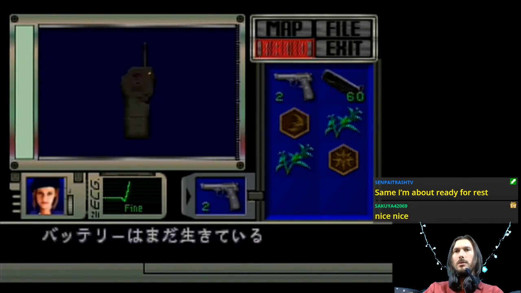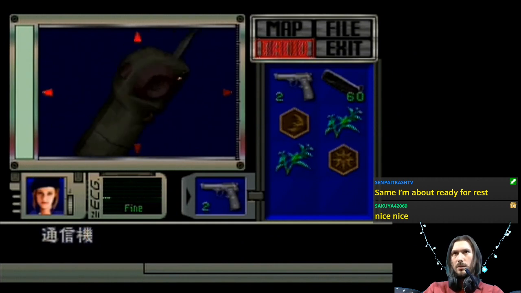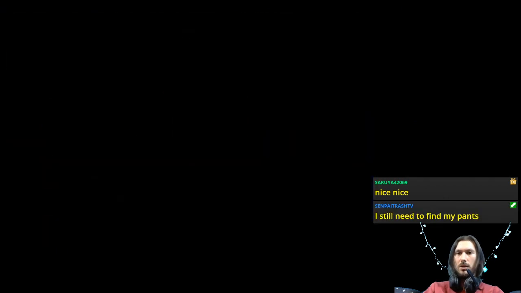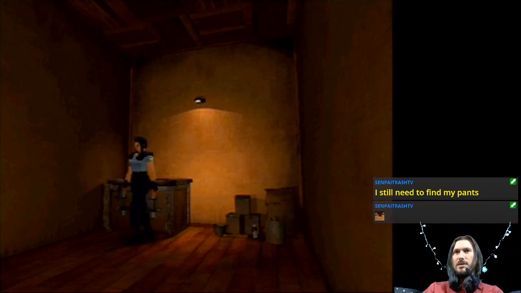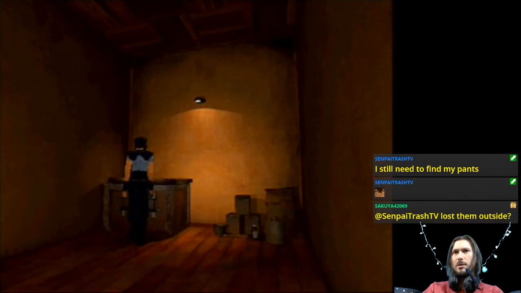Huh, radio. What's going on with the radio? It's got the light on. It's got the shading on the polygons. So sexy, dynamic lighting. Oh, God. Pants are overrated, man. Fuck pants. Pants are for pussies. There are going to be herbs outside, right?